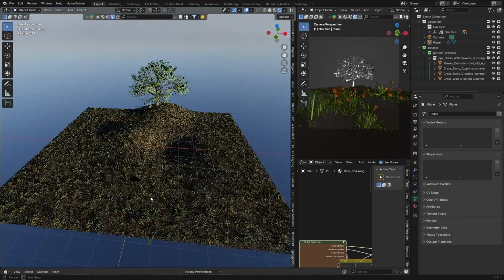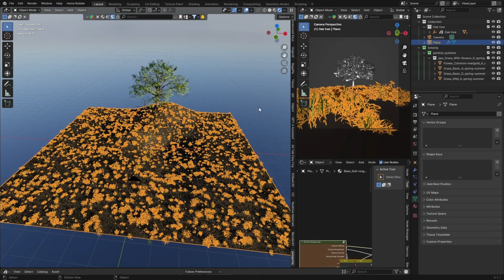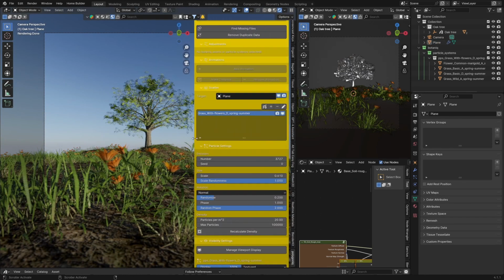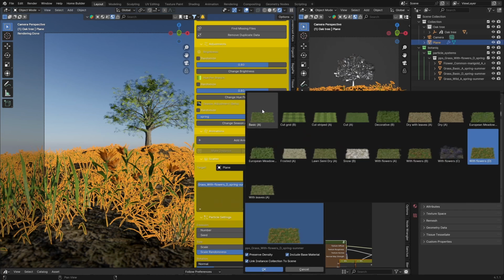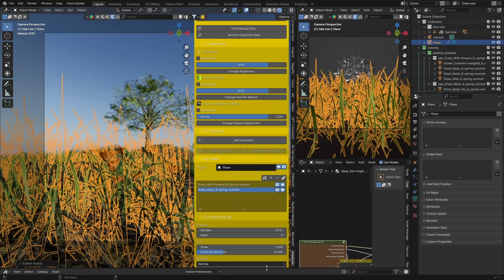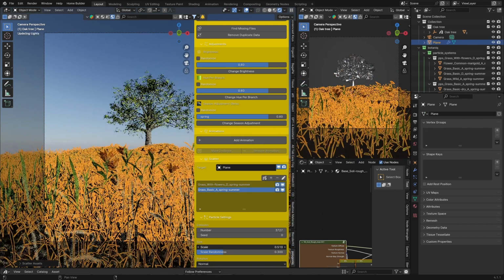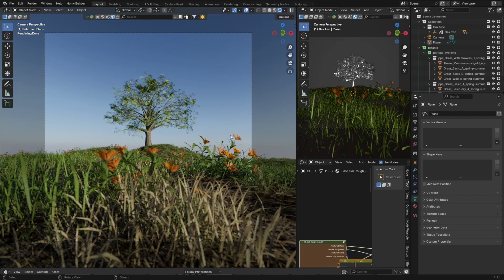Let's say I want to add some more grass. So what you could do is click on this plane, go back to camera. What's nice about the BlenderKit add-on is I can just click here, click on the plane, and then add more grass. So let's add just basic grass like that, and then just scale it down as well, something like that. And you can see it's starting to look nice.